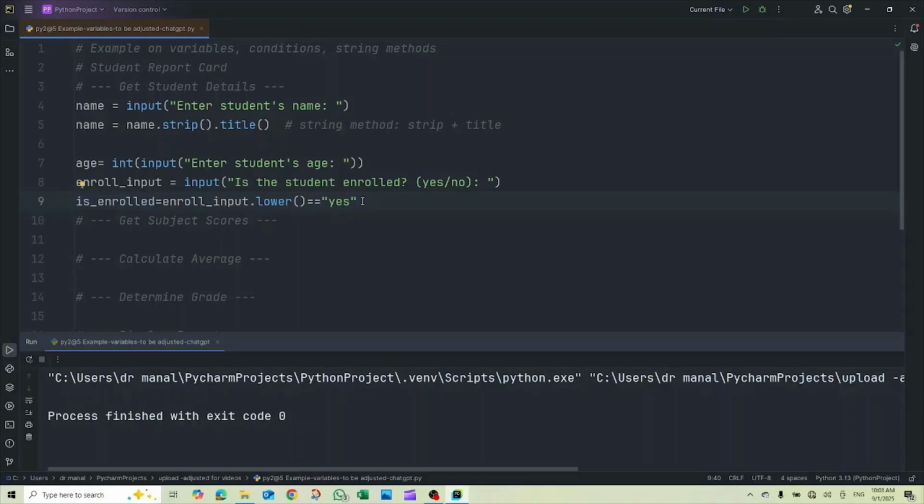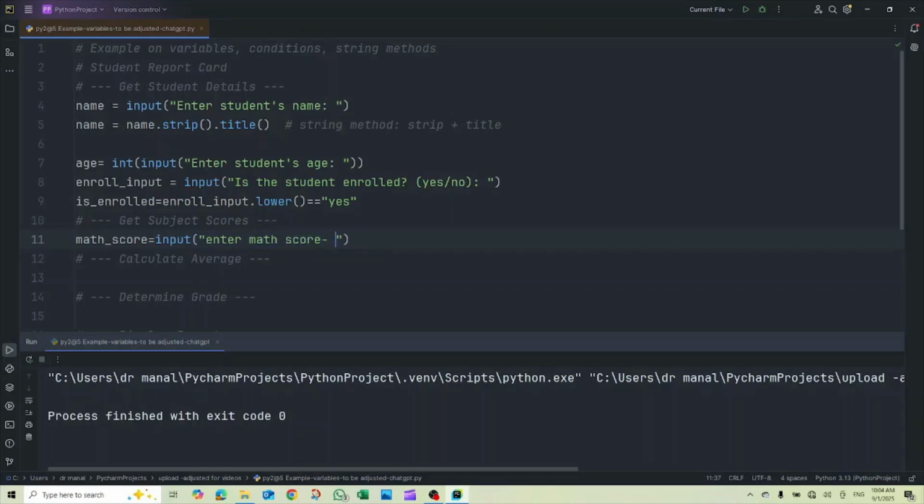Let's think of the other step here. Get the subject scores. So we simply write math score equals input, and you write here between quotations, enter math score.